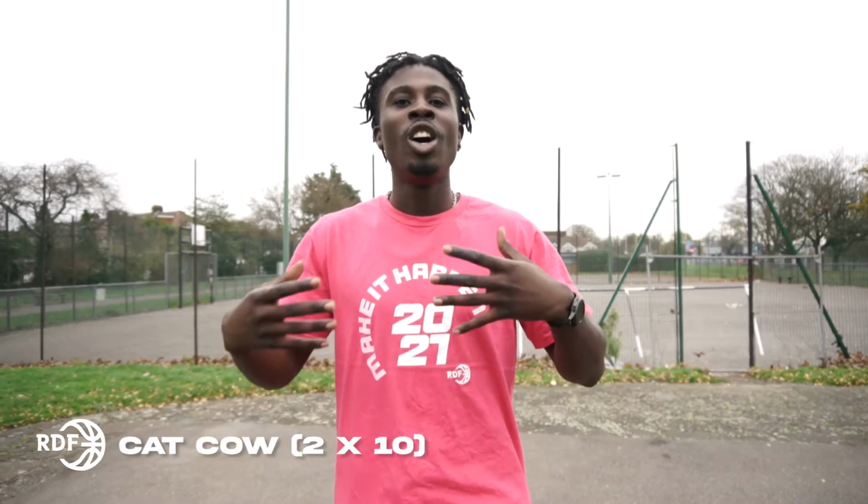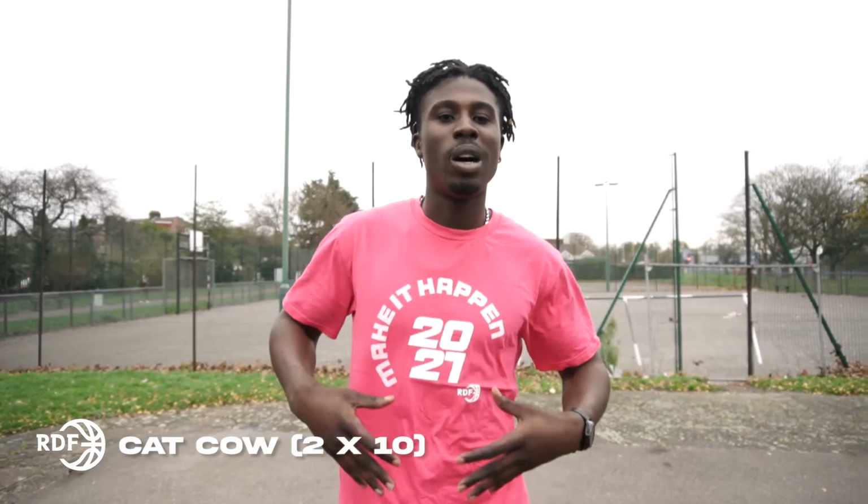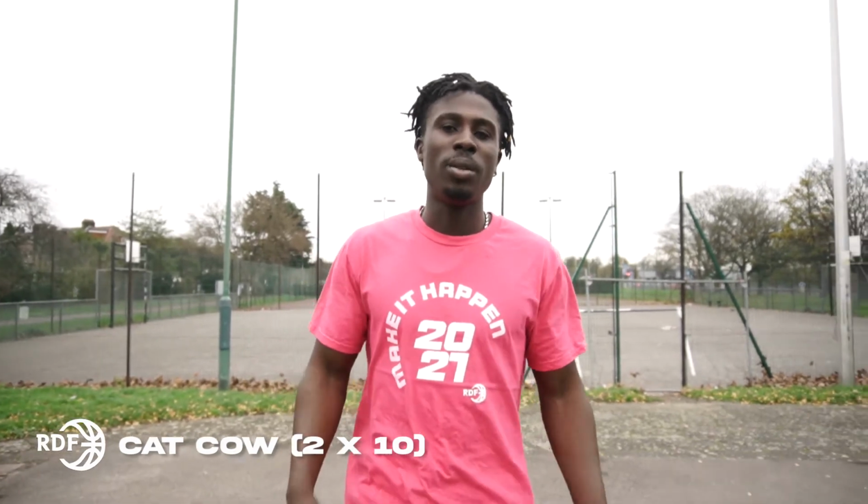So what we're gonna do is finish off with a little bit of stretching. Today we are targeting shoulder mobility, and we're also going to look at the core, making sure that we have good spinal mobility also. So this is how it goes.